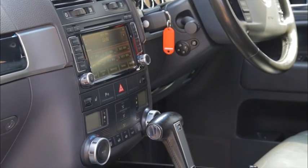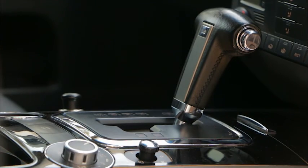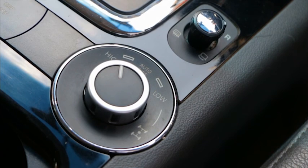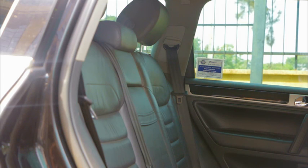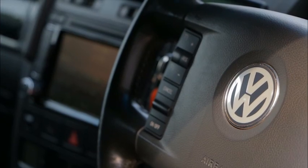It is able to make the shift to four-wheel drive easily, thanks to the pop-up knobs behind the transmission lever that allow you to select either the high or low range, depending on your situation. Although it seats five, it is not an uncomfortably large vehicle, so it has maneuverability as well.